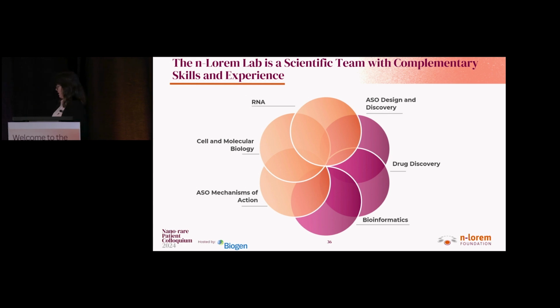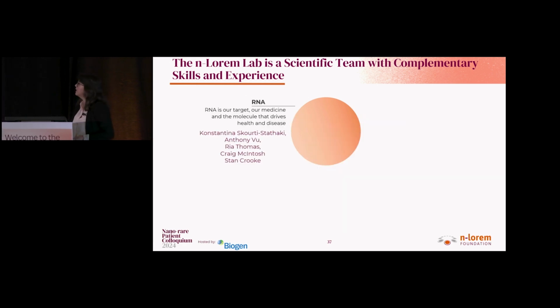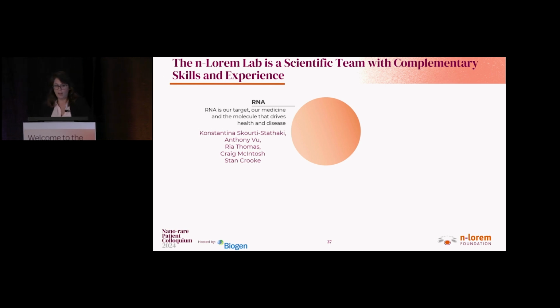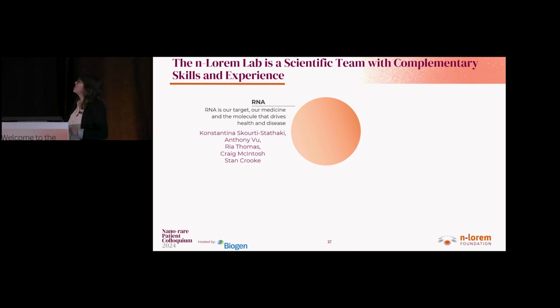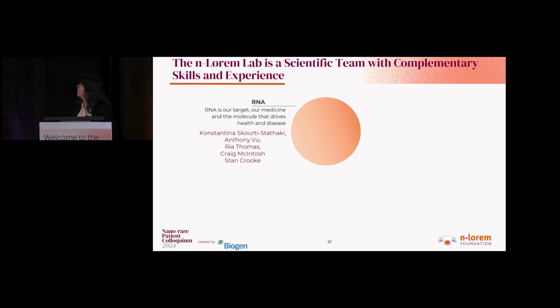What are these ingredients? And what you will start seeing here is the names of the people that comprise my team, and always you will see Stan's name on it, because of course we are in constant communication every day, and he also oversees all of these activities. So just to go through the ingredients, what do we need? First of all, we need RNA expertise. Why do we need RNA expertise? Well, RNA is almost the beginning and the end of what we do.